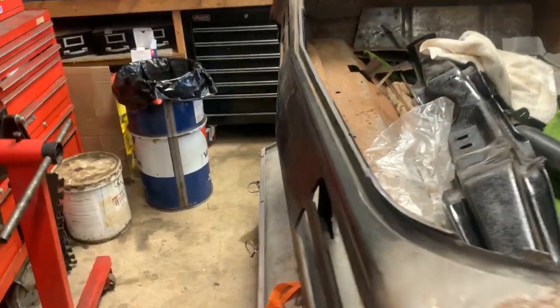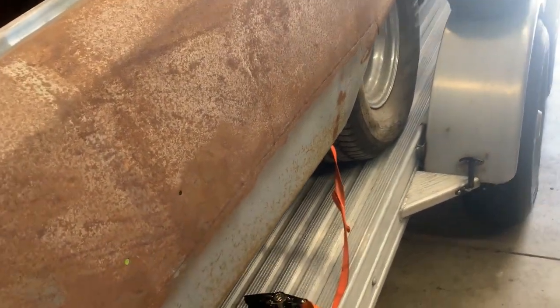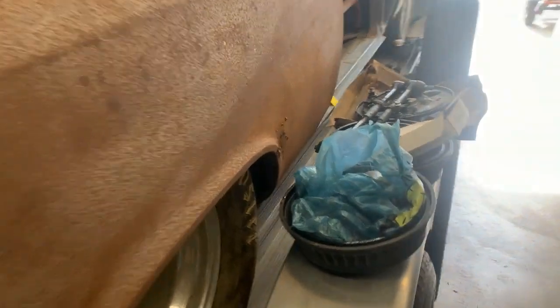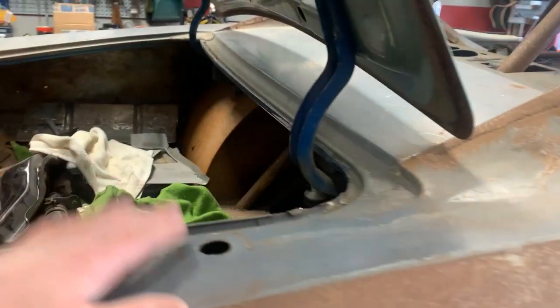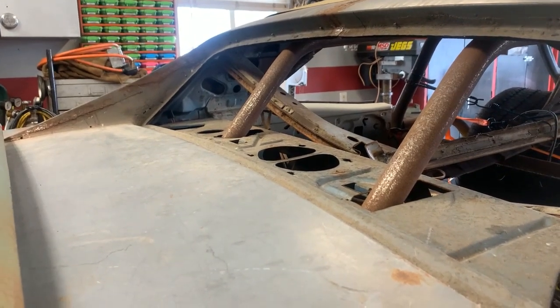Oh, coming to the back here, this rear valance panel was replaced. Oh, and by the way, both lower quarter sections were also replaced. You can see where they welded them in, so both lowers on both sides were done. Needs a little work up here. Not sure what was going on there. Here is where the factory rear power antenna was at. Again, back here is where the factory rear defrosters were at. Again, I got those. What do we got here in the trunk?